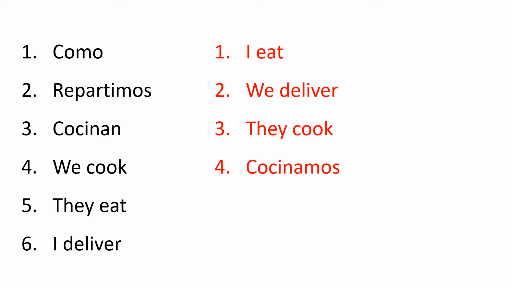We know that they eat comes from the verb to eat, which is comer, an ER verb, and therefore they eat in español is comen. And I deliver en español es reparto. Good work, Year 9. If there were any of those 6 that you struggled to recall, please highlight them on your flashcards now.